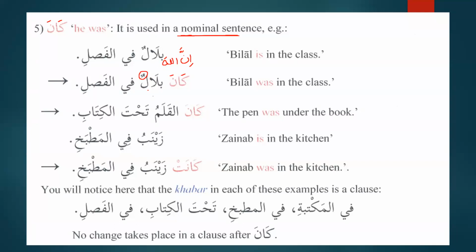And the Sheikh has beautifully explained over here to make things easier for us. Whenever you look at khabaru kana, it is jar majroor, or it is dharf plus mudaf ilayh. So we know that jar majroor will always end with kasra. So we will say kana bilalun fil fasli. Bilalun is ismu kana, and fil fasli is khabaru kana. Now our focus is only on ismu kana. So we know that ismu kana is always marfu'.